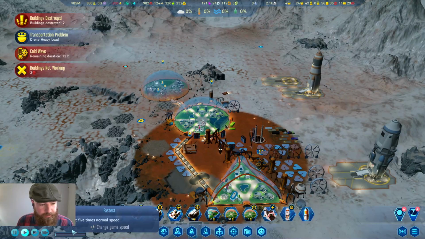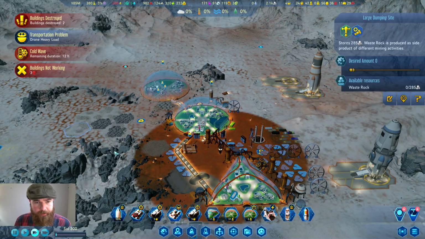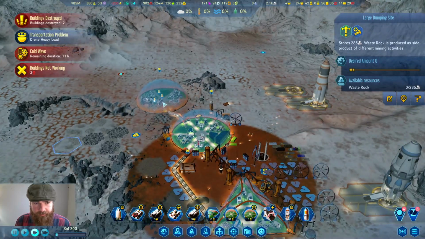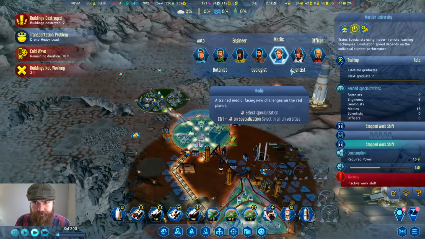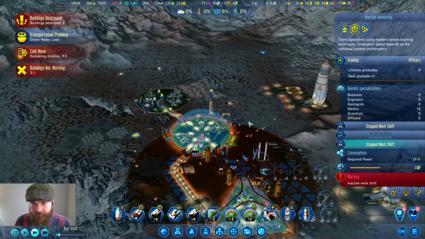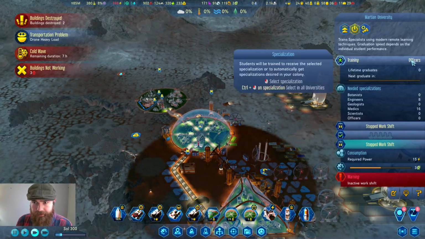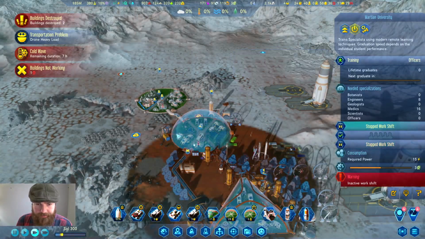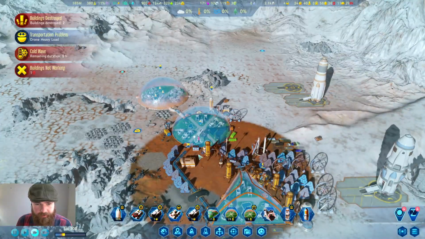We had just passed Sol 300, or we're on that right now. There are two objectives we're trying to go for. The first is we would like to steal some colonists from our rivals, so we need to get this university working. I'm going to actually train officers, as we won't naturally produce them. The other thing is we want electronics.